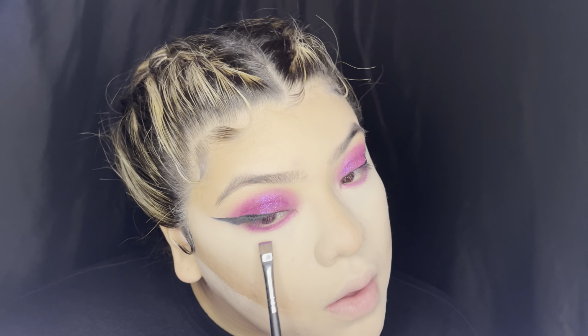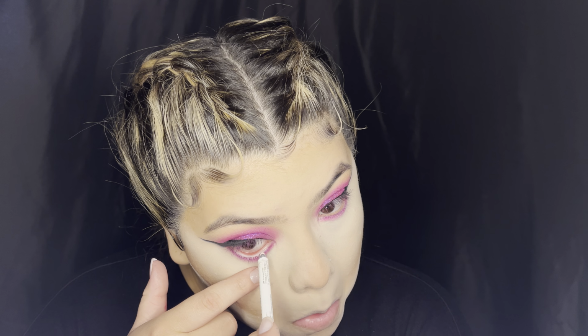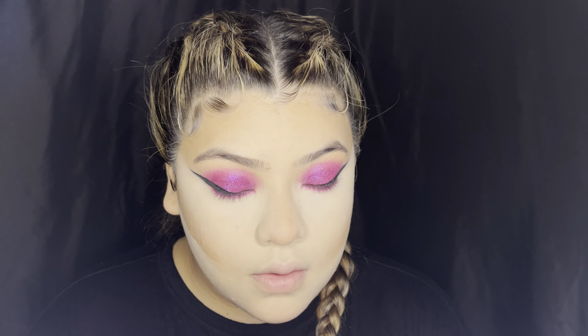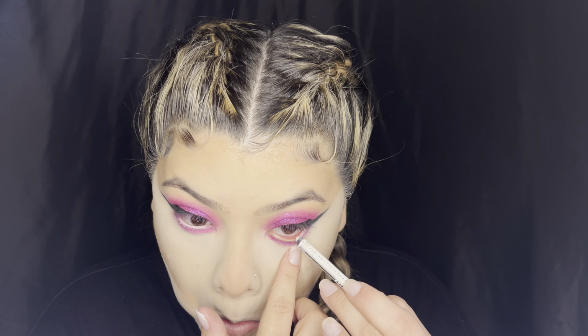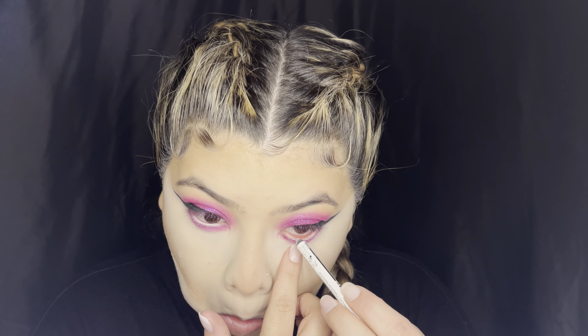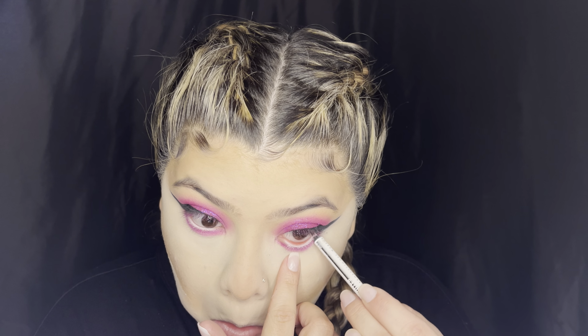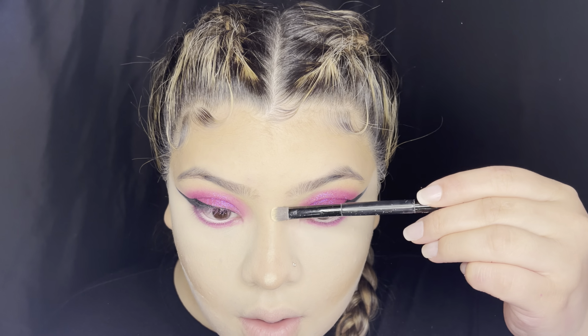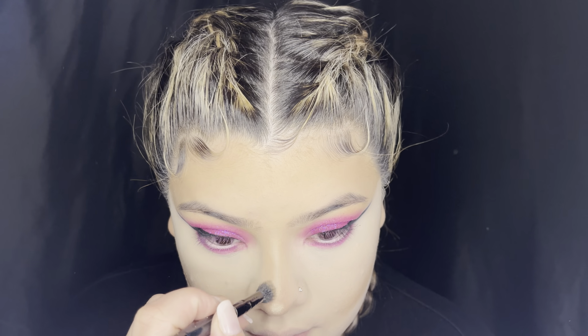If you don't like the doe eye look, it's okay, because you can also do an off-white or a nude shade. This one I actually did a faux white, which is technically a tint of a pink, but it's a super, super light pink. So they look white. They have a mint one, a purple one, a blue one, and a pink one. I have them all. They all work fire. They're from NYX Cosmetics.